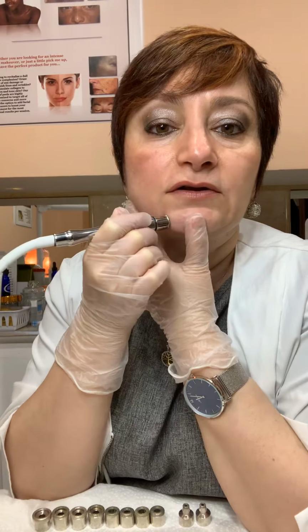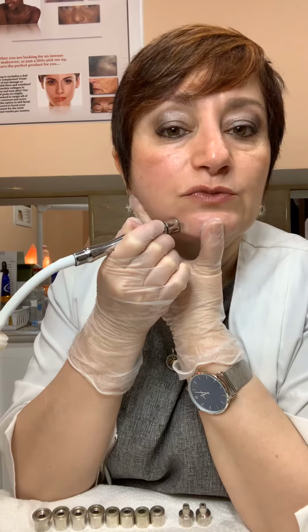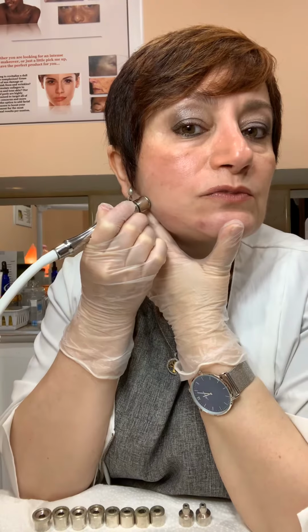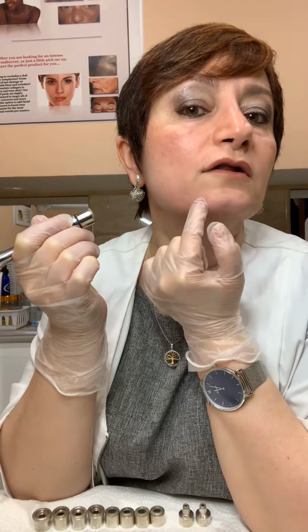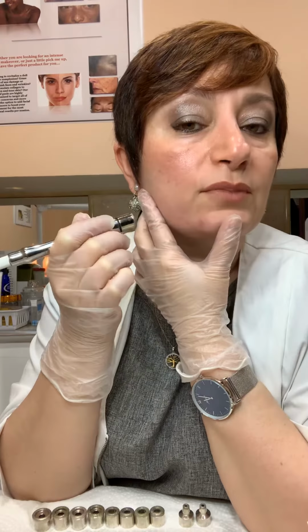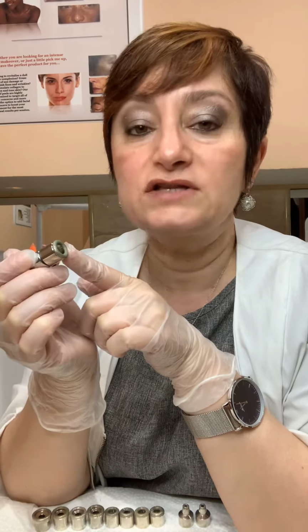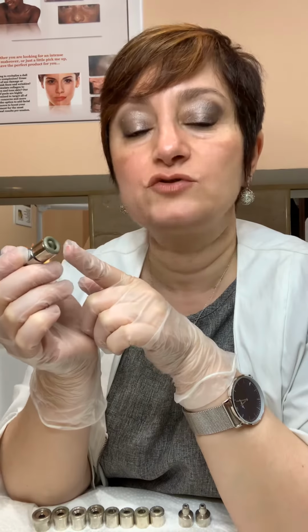When you pull a little bit, you can feel that your skin is caught in the suction. Then you're going to stretch and move. So what you're doing is moving from one finger to another. See, by holding it too long, I already gave myself a little bruise here. So be careful. Like I said, microdermabrasion can be really aggressive on your skin, and it can cause harm. So you have to be gentle with it.